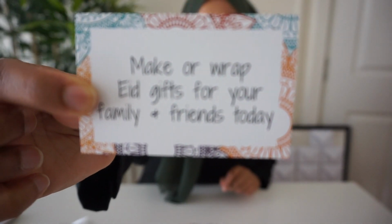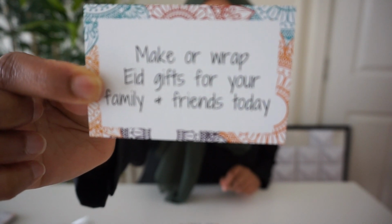The next one I've got is to make or wrap Eid gifts for family and friends today. I have already done this for anybody that we are gifting to, but there are a few people that I have the presents for but I'm not wrapping, because I specifically want the kids to wrap those.